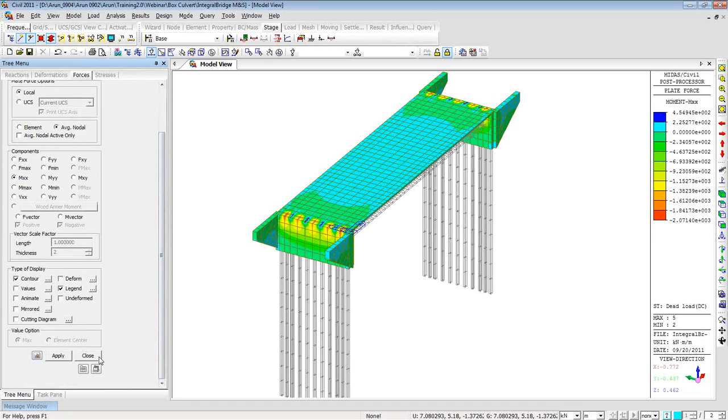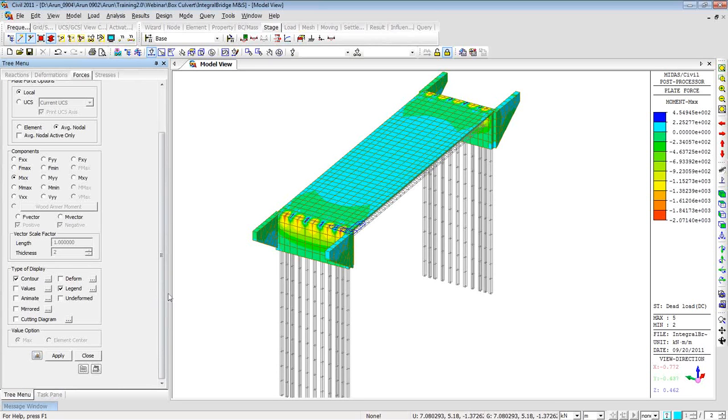Alright, so this was all I wanted to show you. Here you can see how we used plate elements and beam elements in conjunction with each other in the same model file, and were able to extract results and interpret them. And we can use soil springs to generate and analyze piles, and these soil springs are automatically generated from crude boring log data.